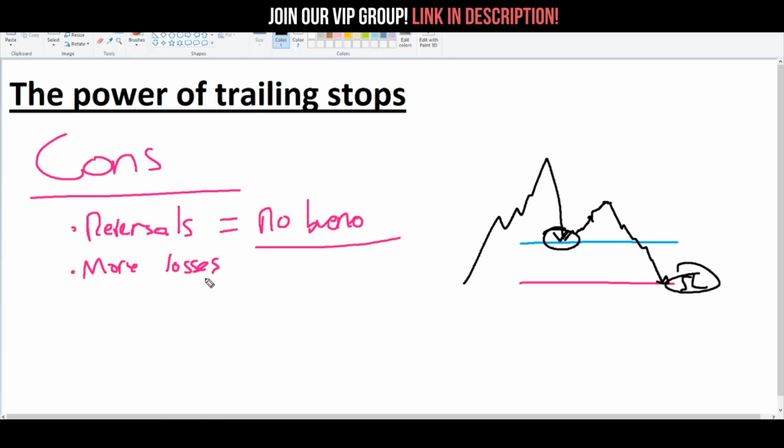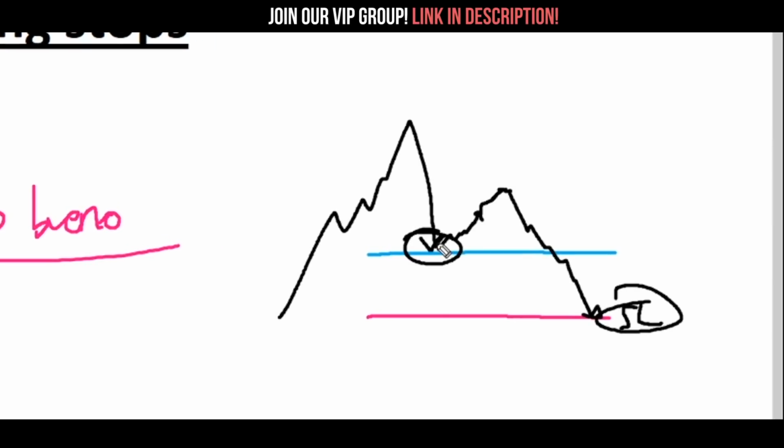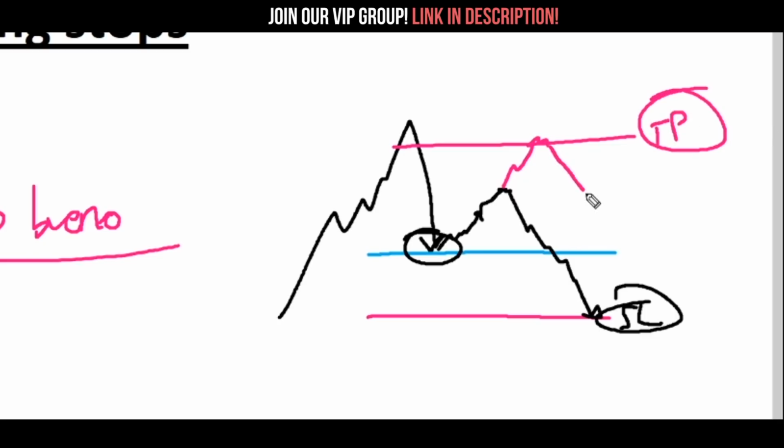Okay, let me give you an example. If we took this buy trade, a lot of times what happens is because we don't take immediate profit, price might move in our favor for a little bit. And if we had taken a take profit, we would have just closed out the trade for a profit here, right? But then it ends up closing out for a break even or a loss, right? And this happens more often because this is just inevitably going to happen when you're going for a little bit more, when you're allowing your trade to run a bit more. Sometimes you're just going to have a lot more trades that reverse on you, and they cause more losses in your account, which is not fun.